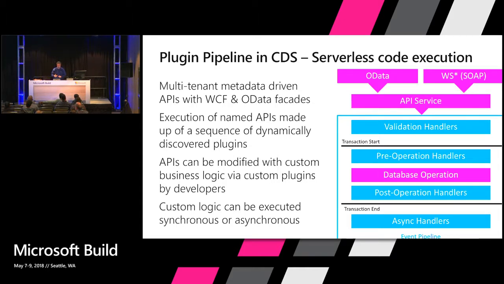Same with anything post-operation. Honestly, the way that I tend to guide partners and ISVs is that if there isn't a good reason to put it in the pre-operation or post-operation or validators, put it in an async job. Okay? Get it out of the pipe. There's a lot of good reason to put it there, and it's primarily validation. If you're doing validation, then that's a great place to be. Okay? Sometimes you got to do validation post-operation and fault it based on the triggering downstream.